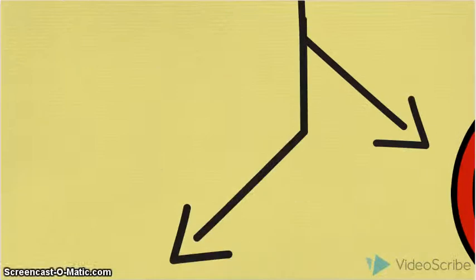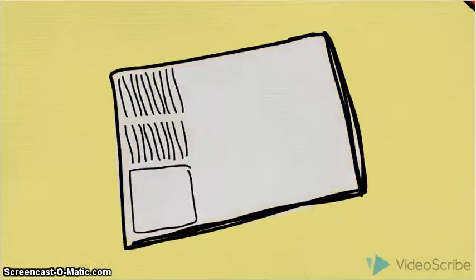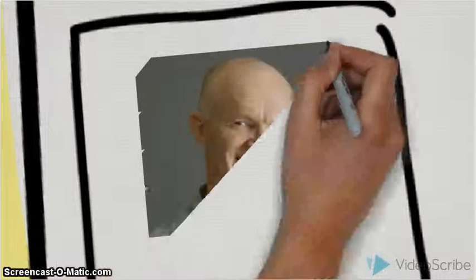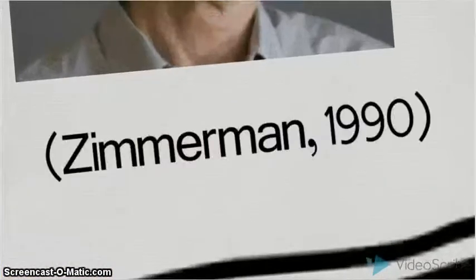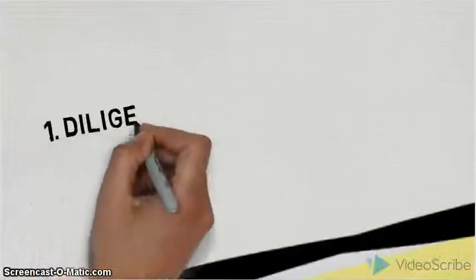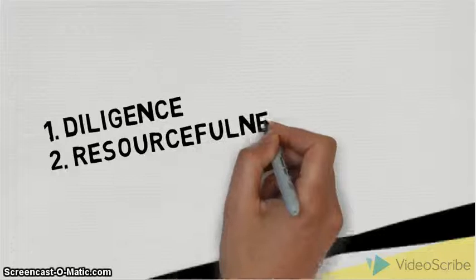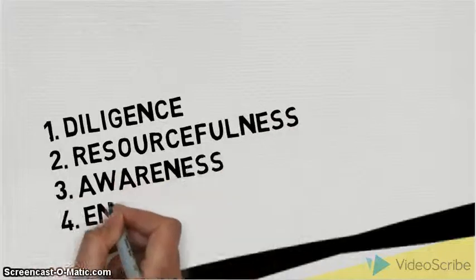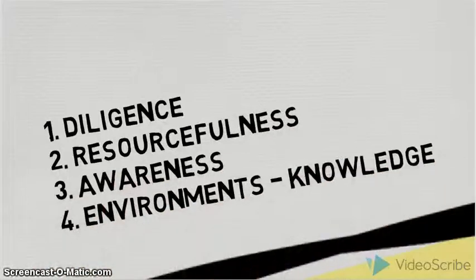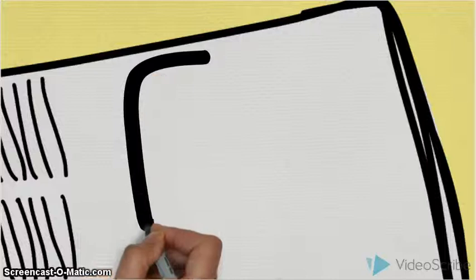Regarding the academic and professional field, I might evidence a positive progress in level of self-regulation because of my diligence, resourcefulness, and awareness of my abilities. I am a proactive person who knows which path to take, following a sequence in order to achieve my own goals. I endeavor to look for environments where I can apply my knowledge, as Zimmerman states.